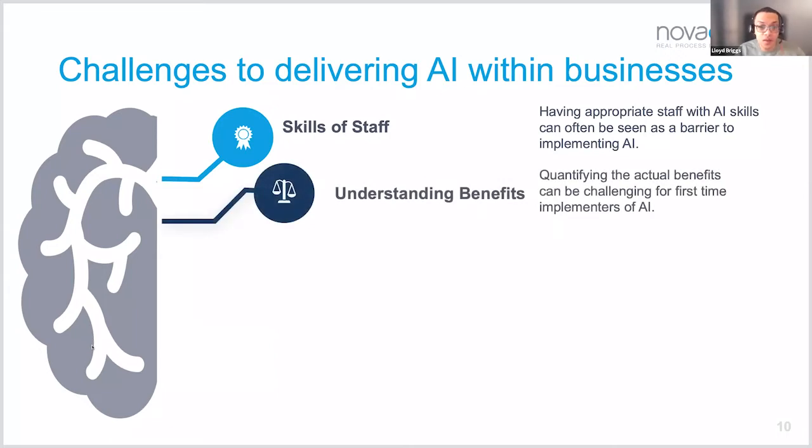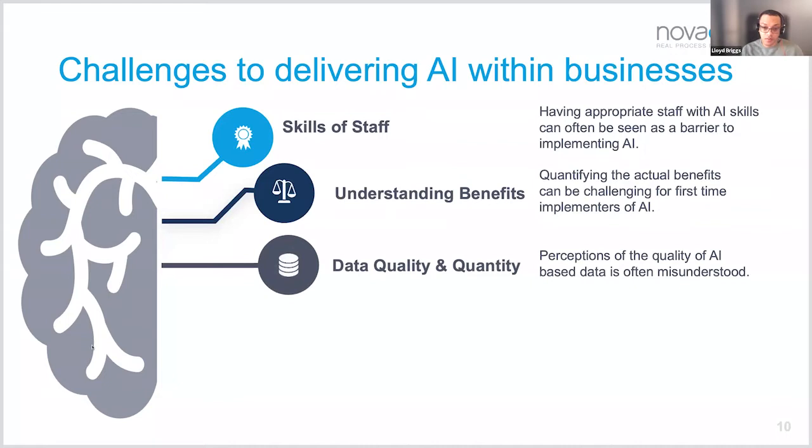It could be understanding the benefits, quantifying the savings that AI provides to your organization or your business when you haven't had AI before. It can be challenging to understand the return on the investment. It could be the data quality and quantity. You may not trust AI's data. You may have misgivings about its quality or how the data is produced.